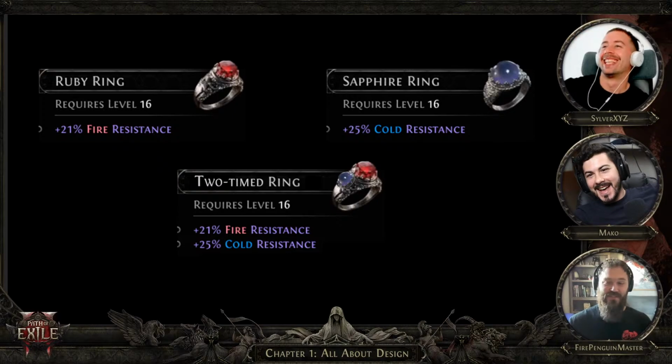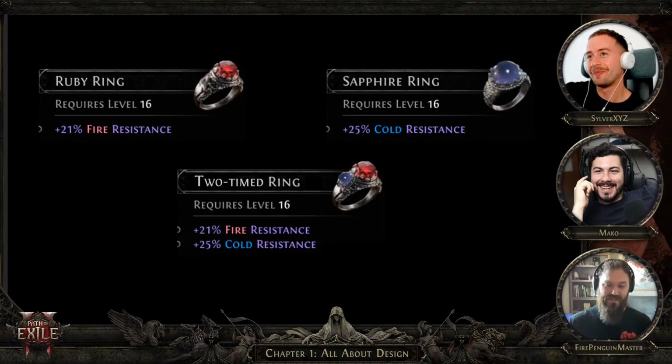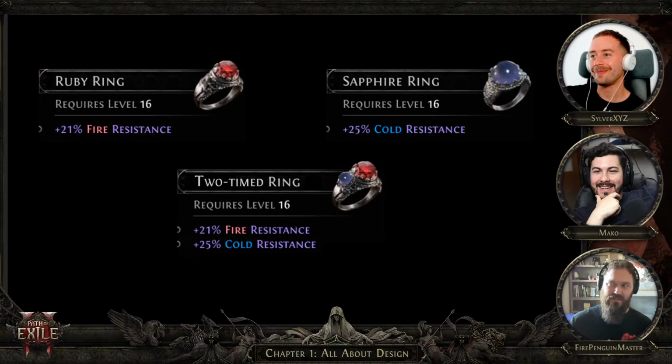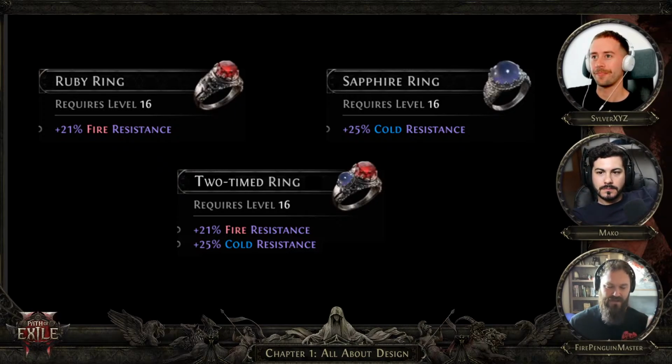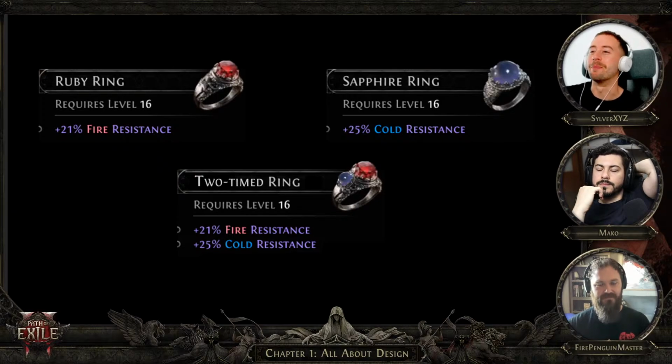Yeah. Sorry. It's not just the uniques either. I know they talked about it in the context of uniques because PoE 1 has so many unique items that got the card art, the icon art, but not the actual render art to put on your character. Yep. And they mentioned specifically that that's not going to be a problem anymore because of this new pipeline where they make the high fidelity 3D model first, and then everything comes from that. Such a good point. It would be more work for them not to do it, is the point, right?